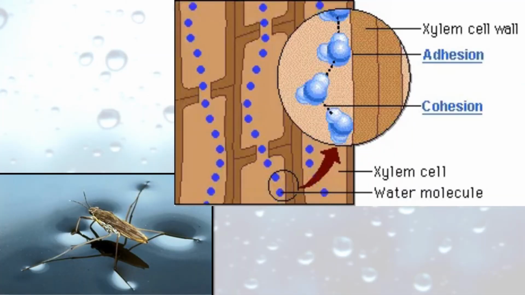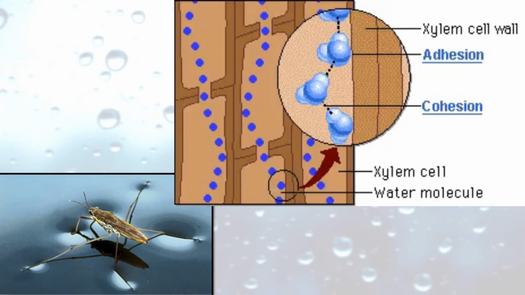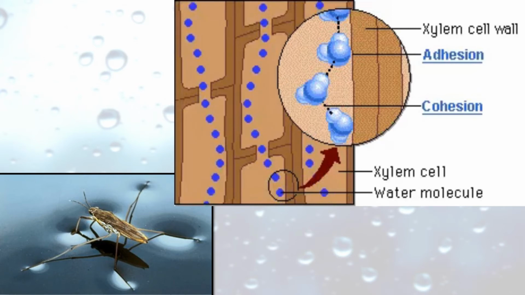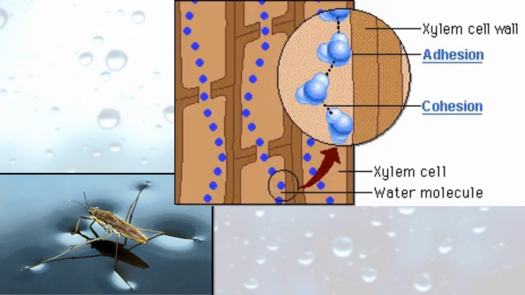Due to cohesion between water molecules, water and dissolved substances such as mineral and nutrient transport through vascular tissues, xylem and phloem against gravity. Translocation and ascent of sap are major advantages of cohesive behavior.